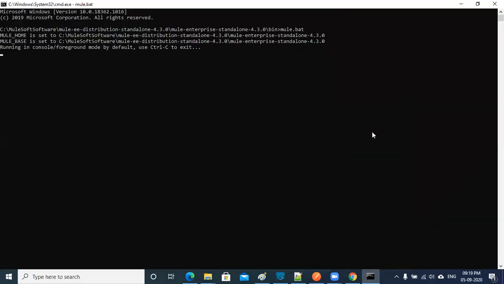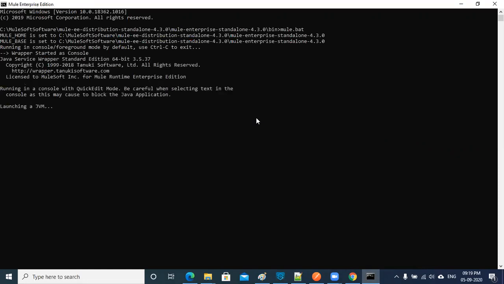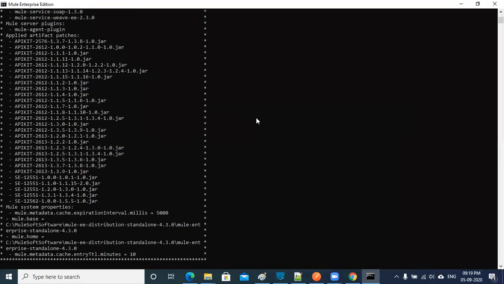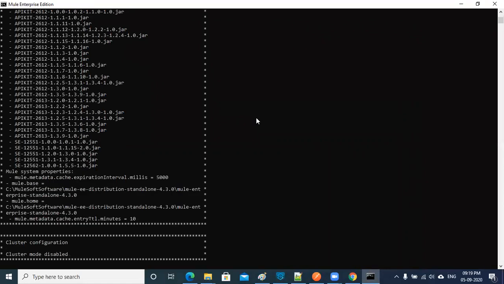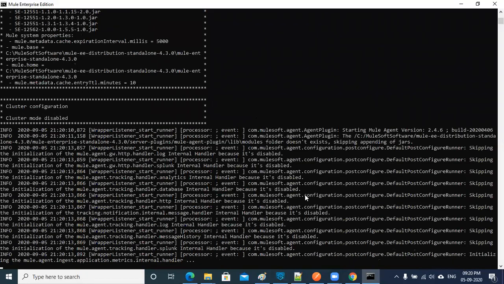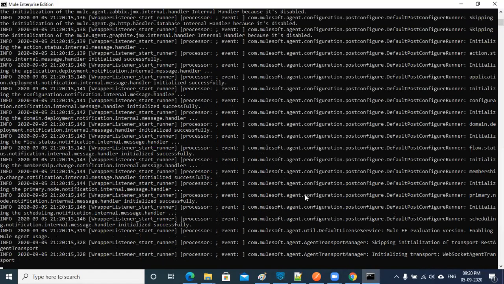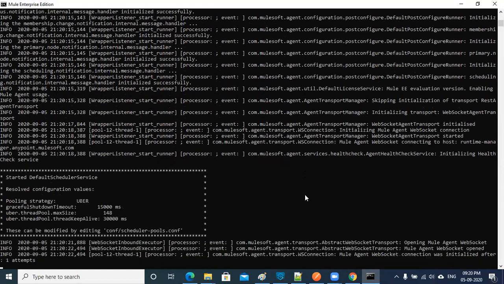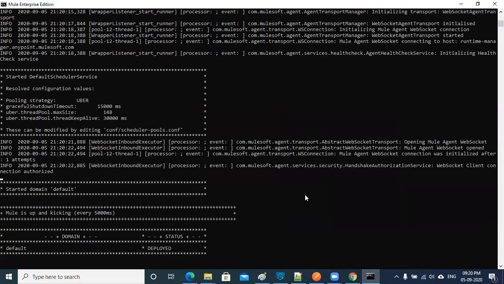Okay, so now our Mule runtime engine is starting. This Mule runtime engine is really lightweight, so it does not take a lot of time to start, and it does not need any other configuration.